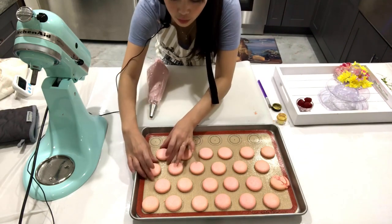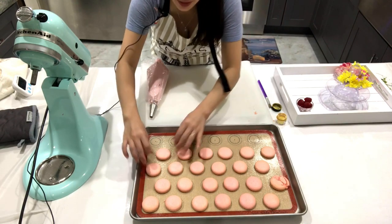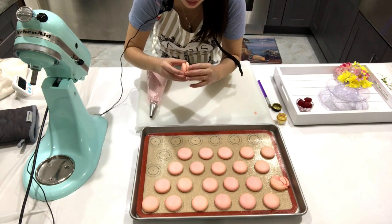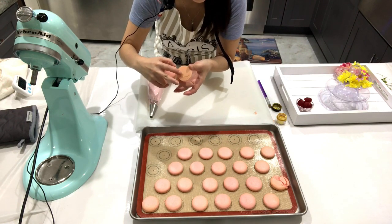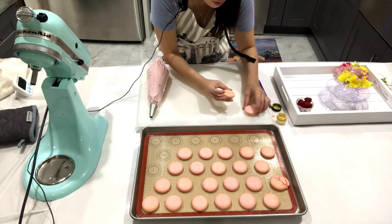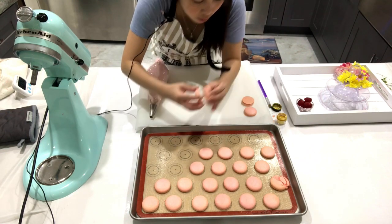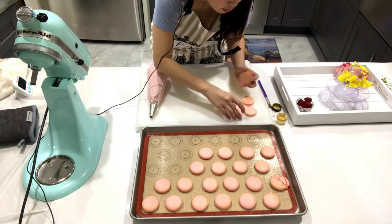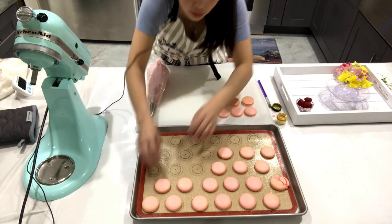So we're gonna try to match here. So it's pretty similar size here, so I'm just gonna grab it here. So it's supposed to have like very smooth texture right here. That's when it's, you know, ready, it's not sticky on the bottom. So I'm gonna line them up here and make sure it's still okay. Put here.